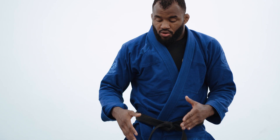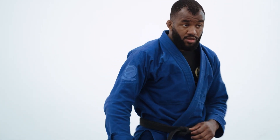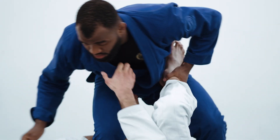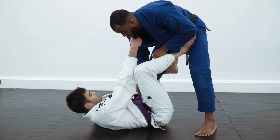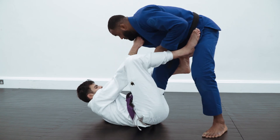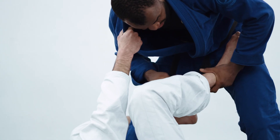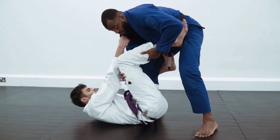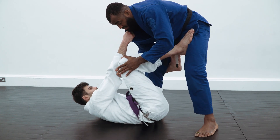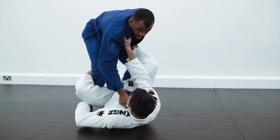It's very simple. It's about how you're going to use your weight and how you're going to stabilize your position on top of your opponent. In De La Riva, the guy controls the pants. I can't cross my knee — I try to go really hard but the guy is fighting well. So what I'm going to do is bring this leg here over my leg and approach.